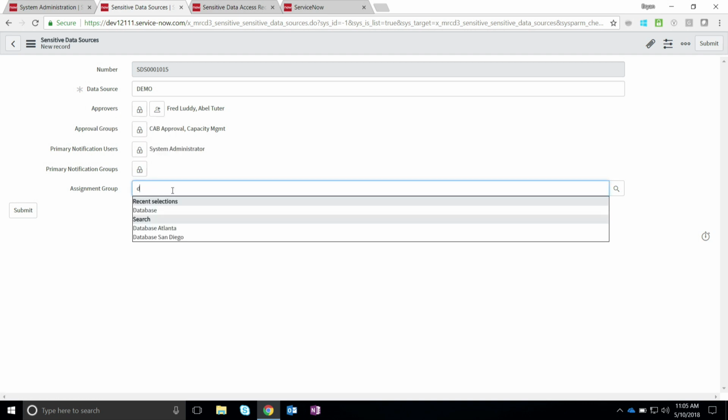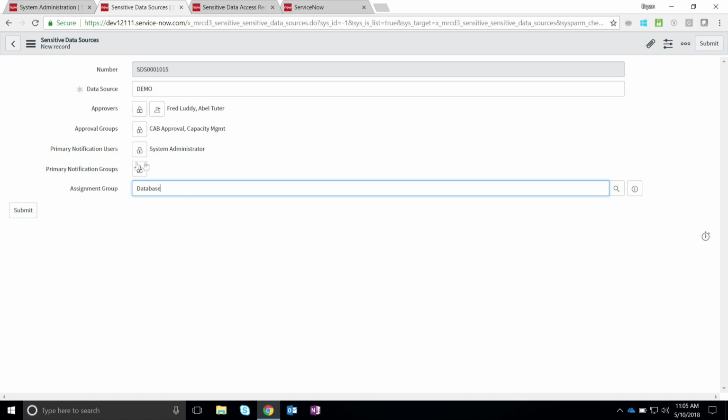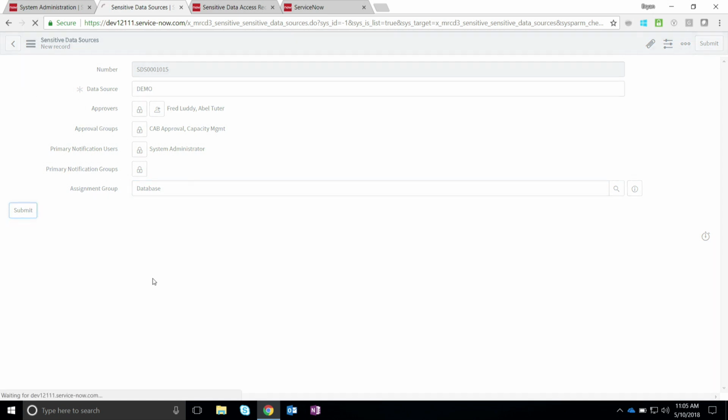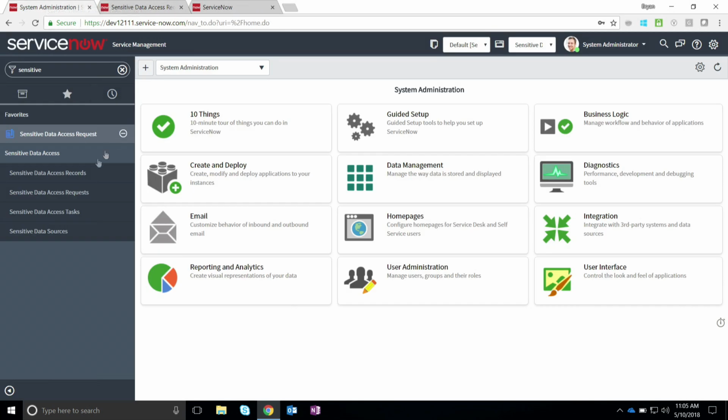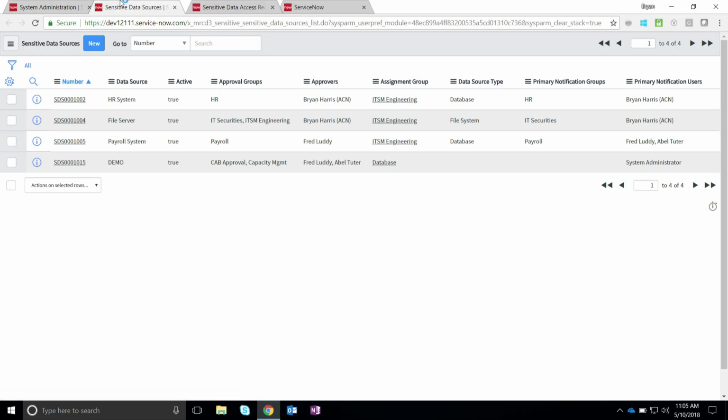And an assignment group. So this is the information I would have been asking the product owner for anyway if they told me I needed to add a new source of data to this request. Instead, we're just granting access to those product owners to come in and submit this themselves. So they've completed this request, or they've entered this record. If I pull that back up, we have 4 records within that table now.